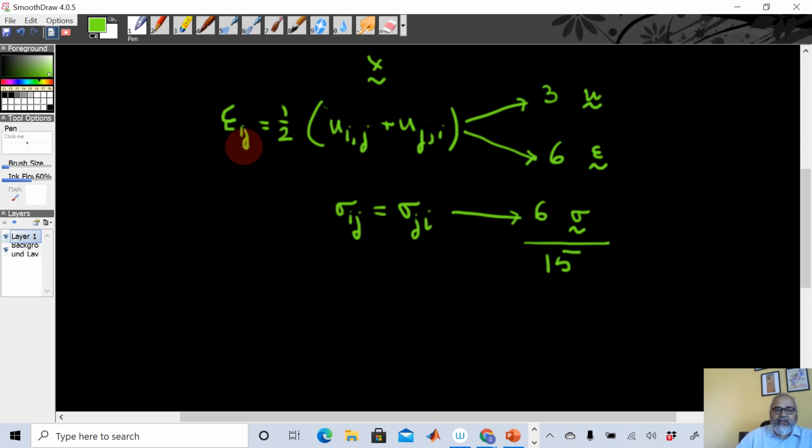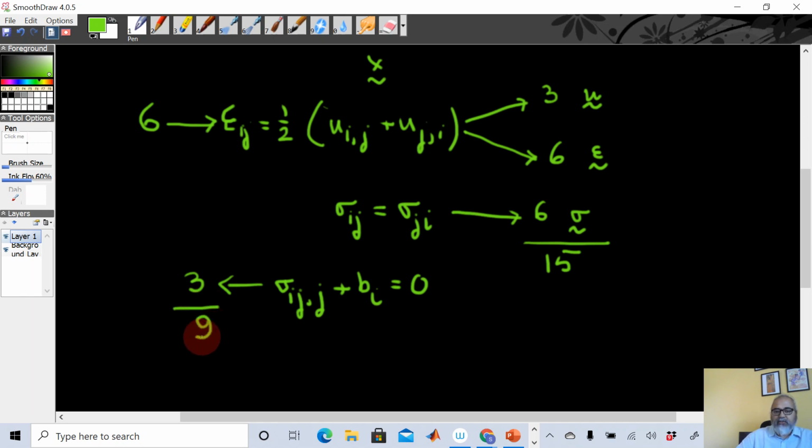Now, what do we have to determine these 15 variables? We obviously need 15 equations, and we had talked about the fact that these strain displacement relationships make up six equations, and then the balance of linear momentum told us that at every point on the continuum, sigma ij comma j plus bi has to be equal to 0. These are equilibrium equations, and then because i is a free index and j is a repeated index, you have three of them. So you have altogether 9 equations, 15 variables. Obviously, you need 6 more equations to square the story.